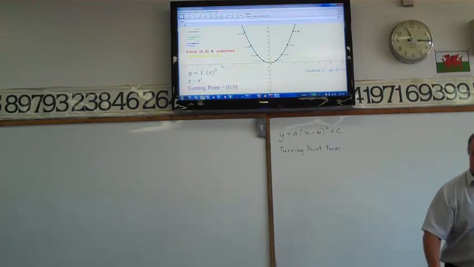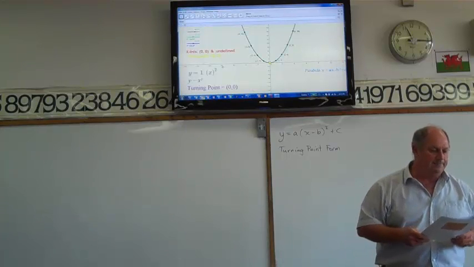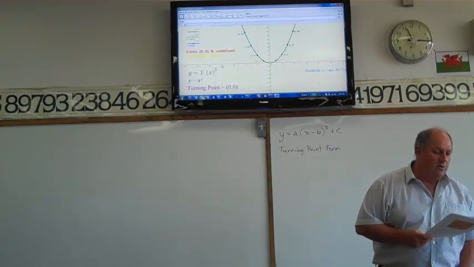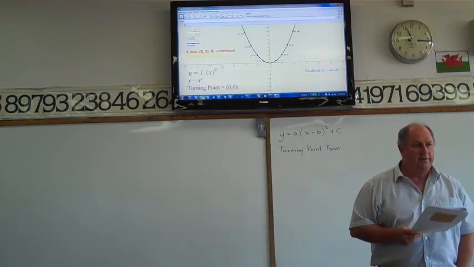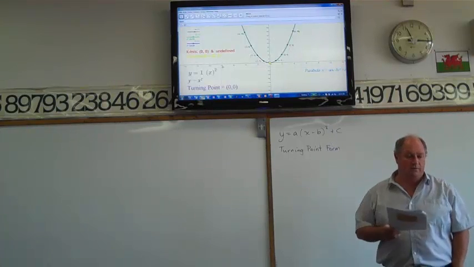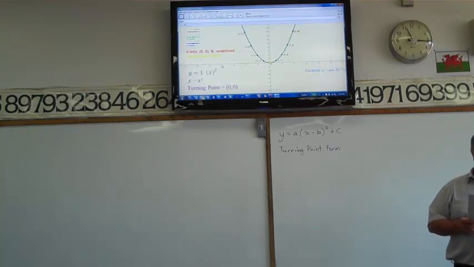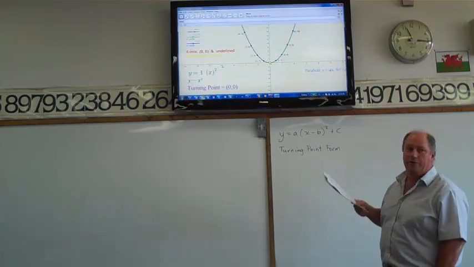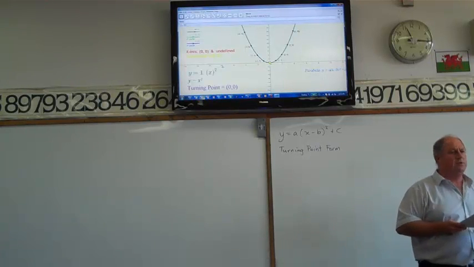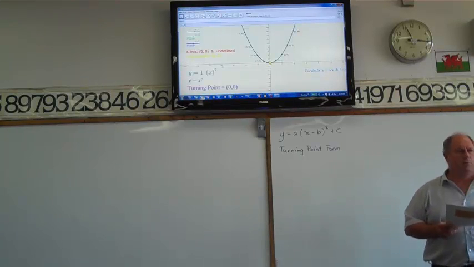So the first thing we're going to do, if you look at the first investigation here, it says investigating a, we're going to draw these three graphs. So the first one, y equals x squared, that's that graph. So can you put that graph on there? I'll put the coordinates there for you so you can see what it is. So I'll give you a moment just to draw that one. Now you won't be able to plot the point 4, 16 or negative 4, 16 because your grid only goes up to 10, doesn't it? So plot what you can.